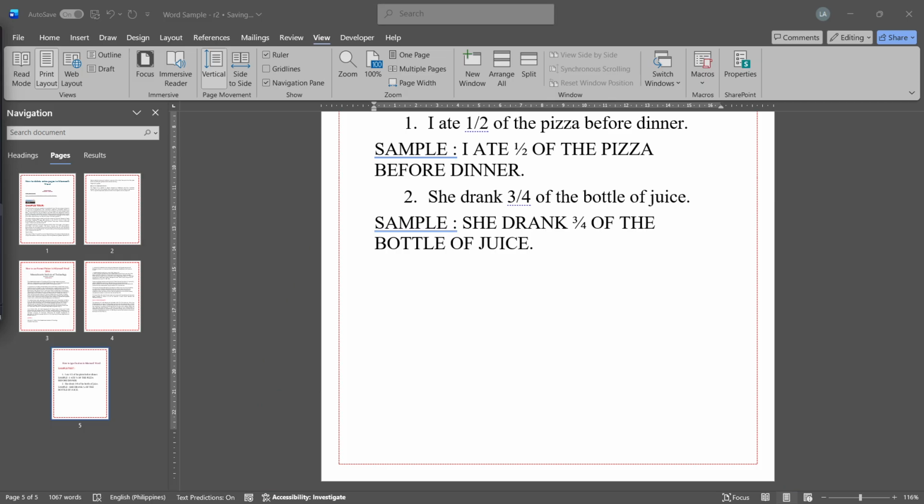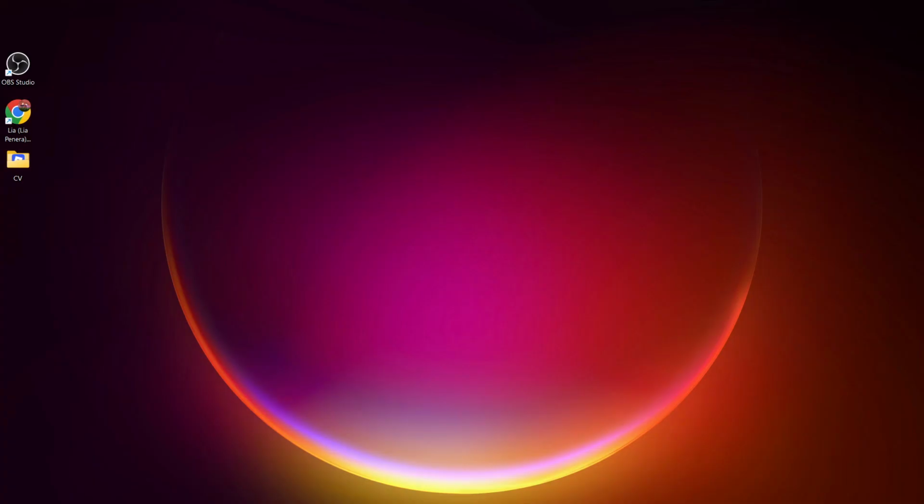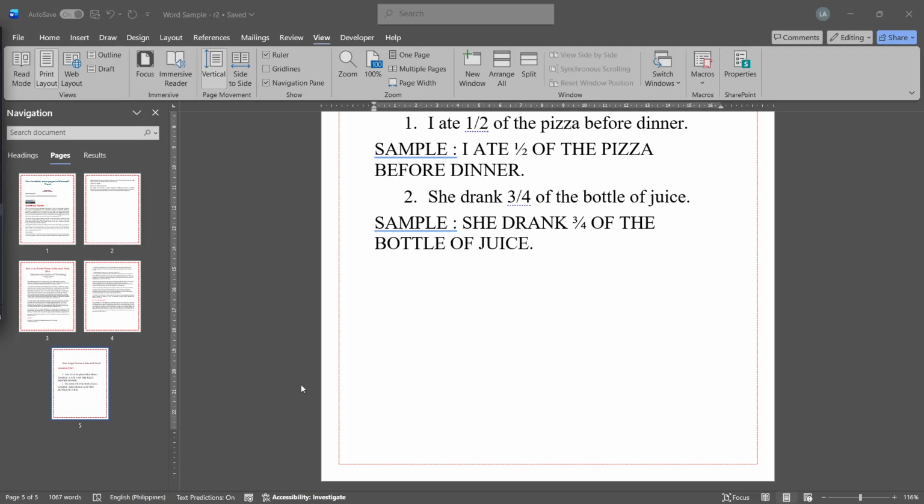Once the blank page is gone, you can keep the navigation pane open to move around quickly, or uncheck Navigation Pane in the View tab to close it and get more screen space back. A quick tip: saving your document after the change is a good habit, so your cleanup is preserved. That's it. Using the navigation pane makes locating and deleting blank pages fast, accurate, and stress-free.